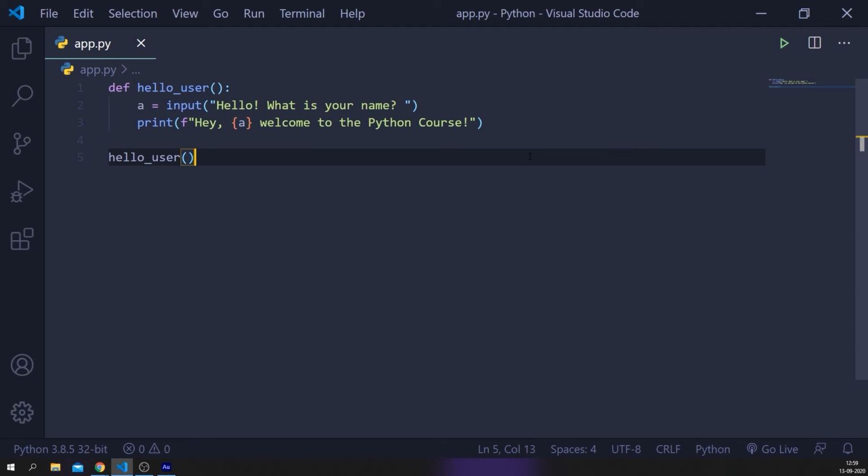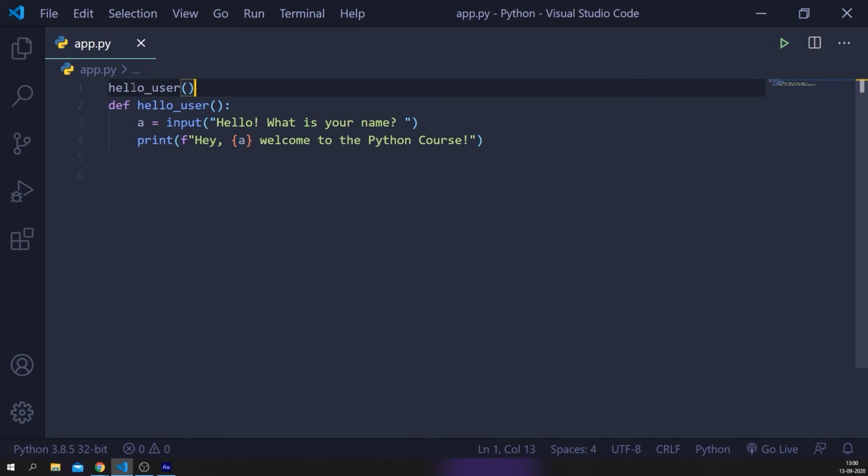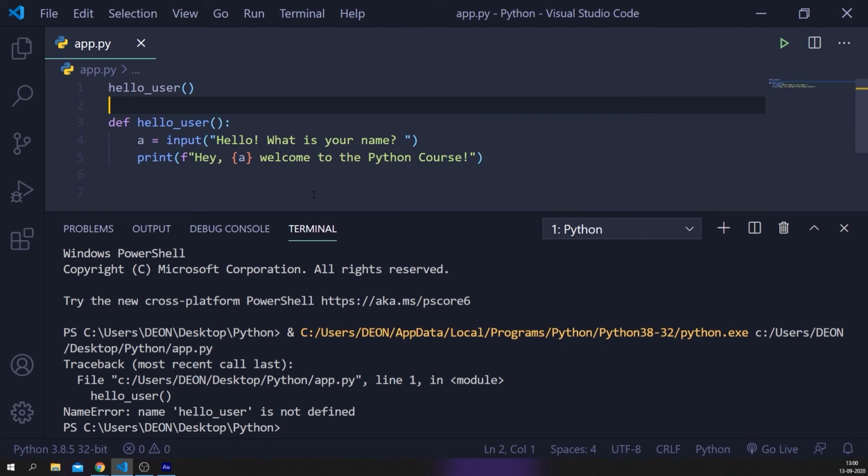So let me explain how this code is executed. When Python runs this program, it doesn't execute these two lines because these are inside the function of our program. So they will only get executed if we call this function. If we don't call this function, these two lines will not get executed. So when we are calling our function here, the Python interpreter jumps here and executes these two lines. Note that the order of functions matters. Here we have called the function after we have defined it. If we call this function before defining it, you will see that we get this error. So we always define our functions first and then we call them.